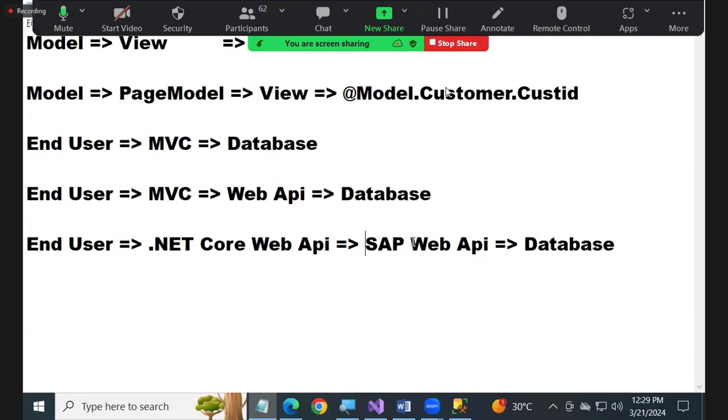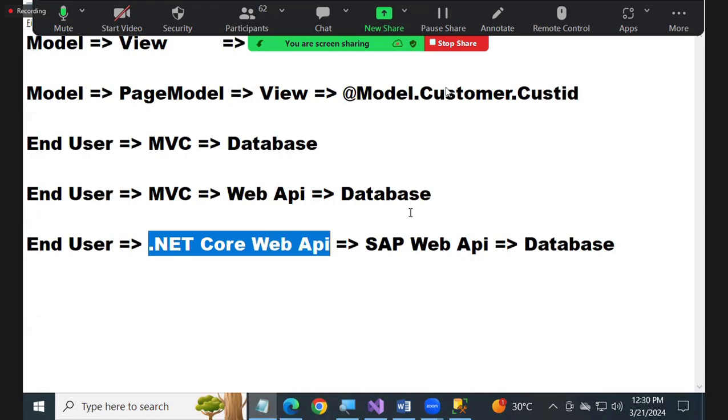So basically the SAP team will write the APIs for us and they will expose the data through the API. What should I do? I should write a .NET Core API, call the SAP API, transform the data as required for React, and send it to the React application. And now my React application will publish the output. Are you clear? See how complex it is going to be. React talking to .NET talking to SAP talking to the database. That's how you will be working.